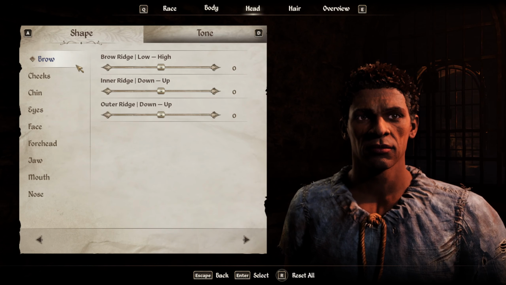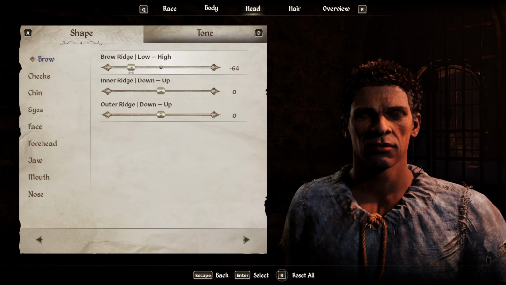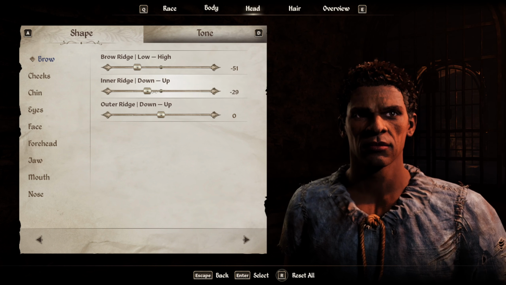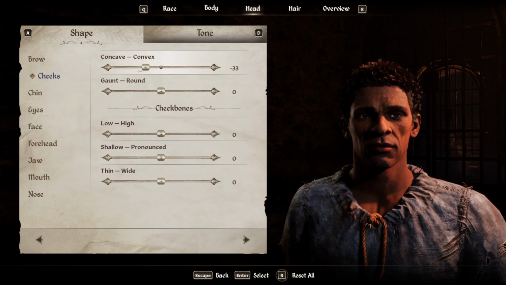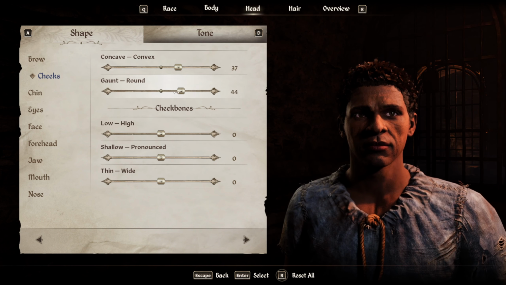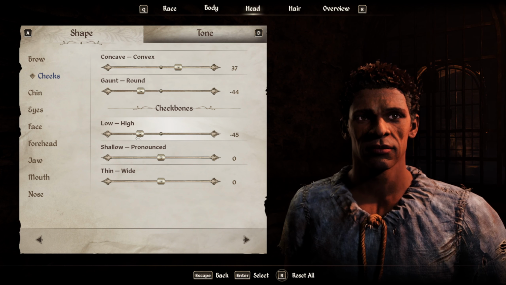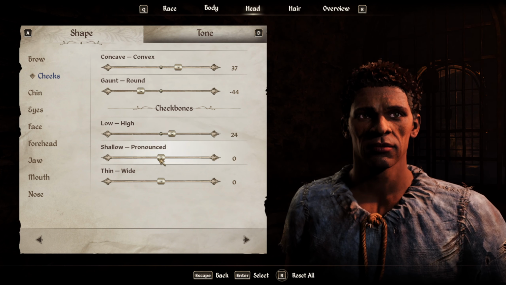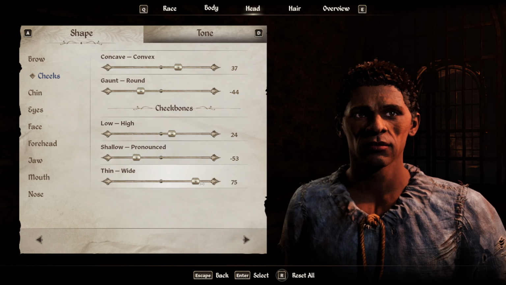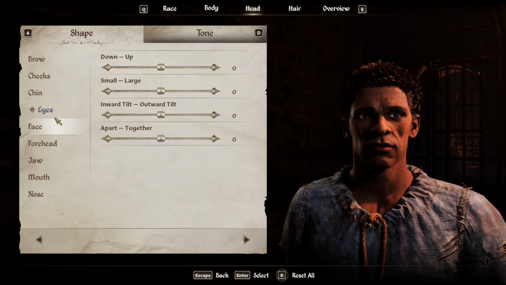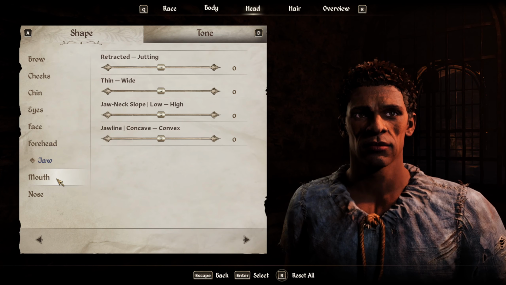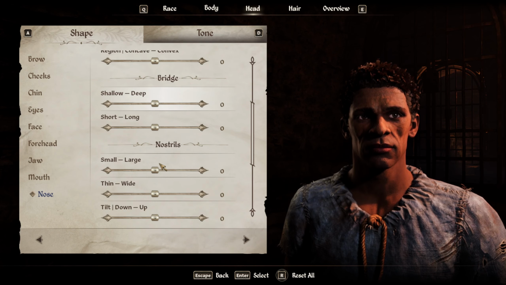Next, you can change brow, cheeks, chin, eyes, face, forehead, jaw, mouth, and nose.